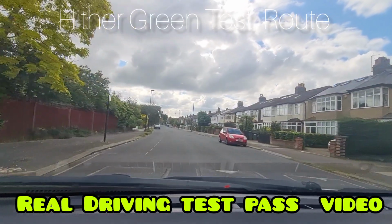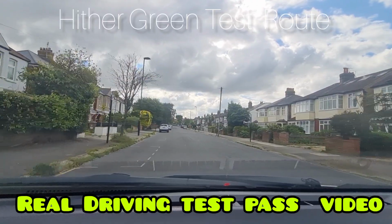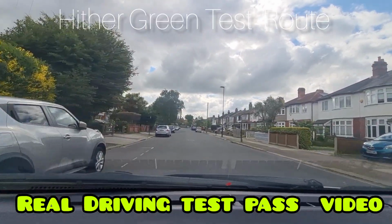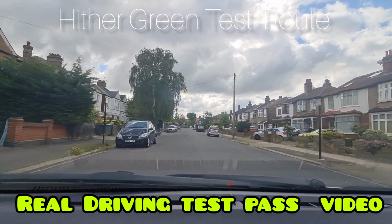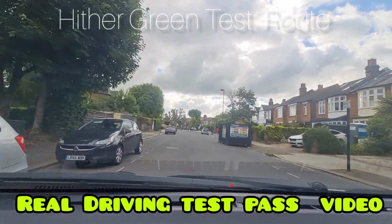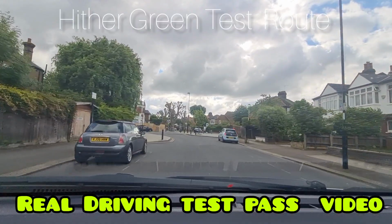So at the end of this road, he is turning right. Right. Yeah, he's turning right at the end of this road. Left. So on this road also people come from right and left, but there are parked cars and a little bit of a bend in the road. So make sure before approaching the give-way line, slow down. If you slow down, it's an easy right turn for him.